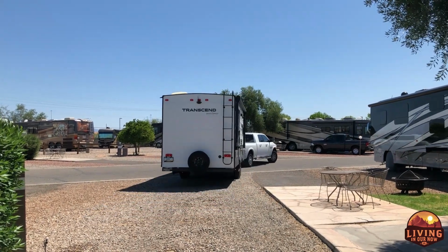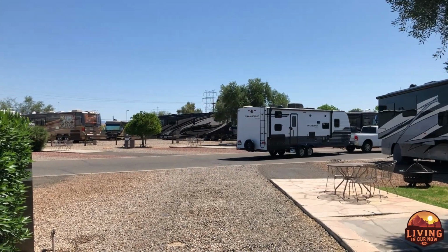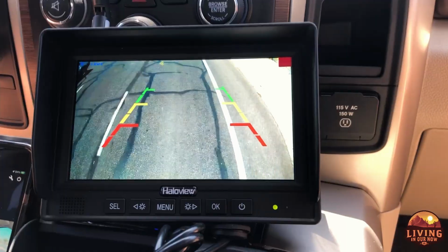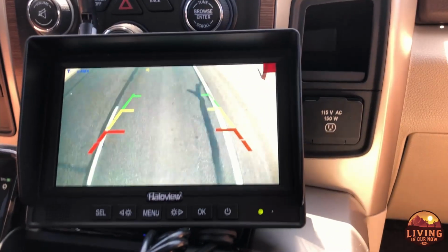Overall first impressions of driving with the backup camera installed, I think it's pretty good. I think it'll definitely be really helpful when we're driving more than 20 minutes. It's going to take a little bit of time getting used to, because I wasn't expecting an instant picture, but there definitely is a little bit of a lag. So it'll be a learning curve, as with everything, figuring out how to time it with the mirrors and then looking in the backup camera. But I think it's going to be a very useful tool.